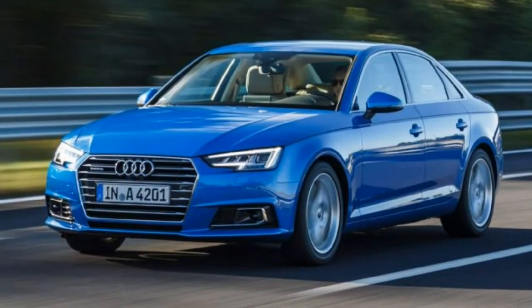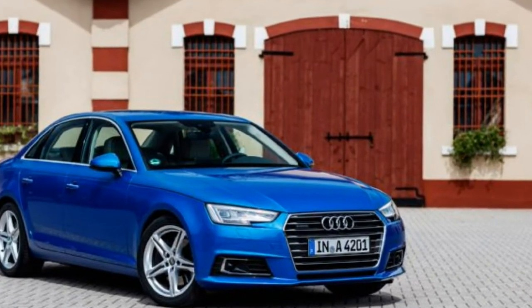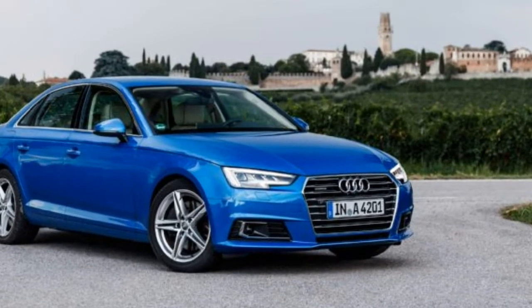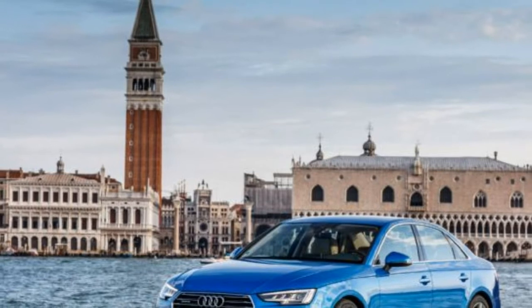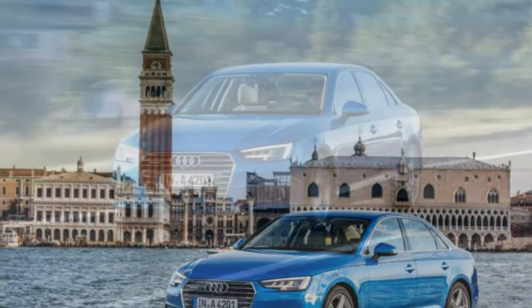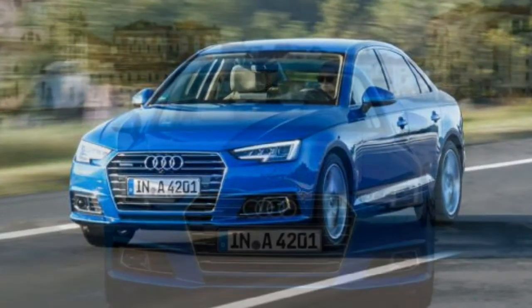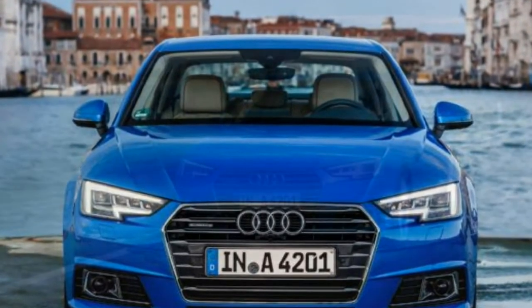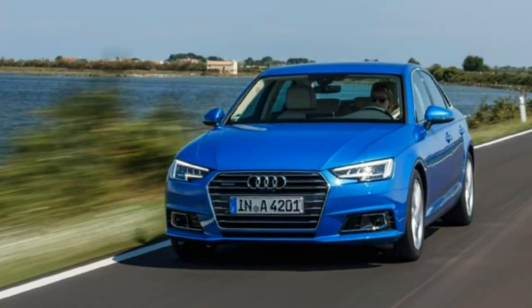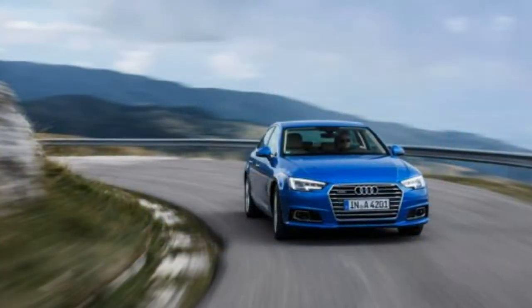The 2017 Audi A4 that'll likely be most popular with American buyers is the A4 2.0 TFSI with quattro all-wheel drive. It's downright snappy, thanks to its 252 horsepower and standard 7-speed dual-clutch automatic transmission. The European spec car will hit 60 miles per hour in 5.6 seconds, according to Audi. The US cars may be even more spry, we're told, thanks in part to a unique transmission tune.